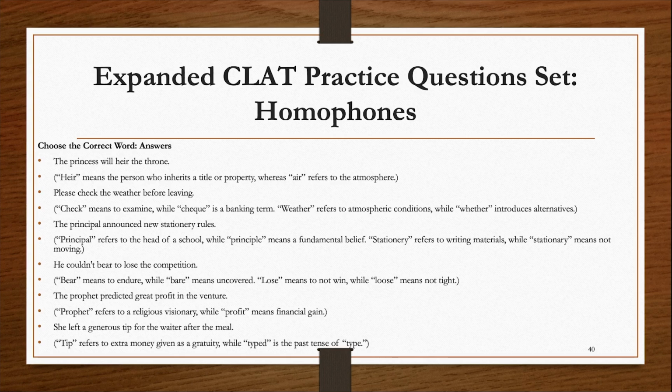Now, he couldn't bear to lose the competition. Here, bear means to endure, while bare means uncovered. Lose, LOSE, means to not win, whereas loose, LOOSE, means something that is not tight. The prophet predicted great profit in the venture. Now, prophet here refers to a religious visionary, like Prophet Muhammad, while profit means financial gain. She left a generous tip for the waiter after the meal. That is, tip here refers to the extra money given as a gratuity, while tipped is the past tense of tip. So, here are the answers.